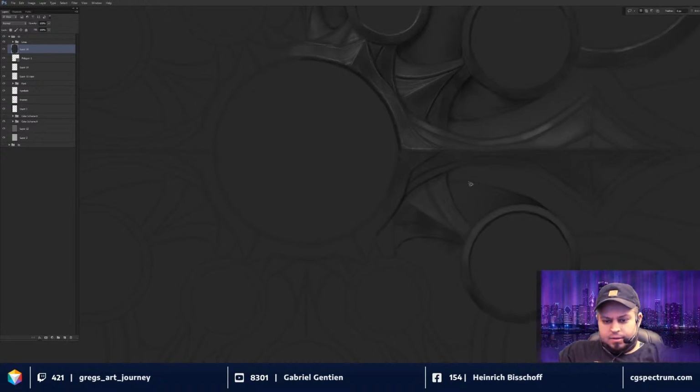Same thing here, we could free lasso or polygonal lasso this little shape, hide the selection, smoke in that shadow. You can use Control H to hide your selection, and you can use Caps Lock to get rid of the brush size, so you can really get crazy clarity on what exactly it is you're adding to the image.